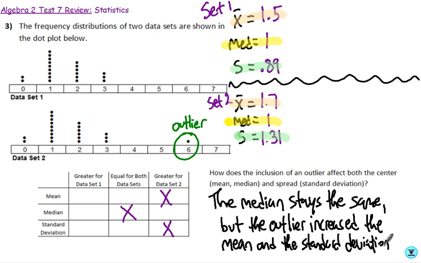I just want to finish with this thought on this problem. This has nothing to do with this particular problem, so you don't have to write these numbers down. Let's say I had a list of numbers: 1, 5, 7, 10, and let's throw another one on there, 13. If I wanted to know what the middle is, because that's what the median is, what's the middle number? 7 is the middle number.